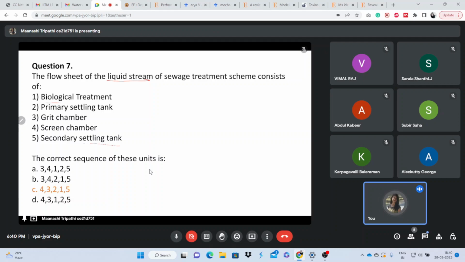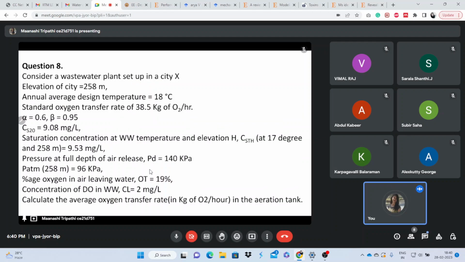What I was saying, try to answer the question in terms of sludge treatment. Everywhere sludge will come, right? In the grit chamber, inorganic sludge will be there. In the primary settling tank, some sludge will be there. So what can be the treatment scheme for the sludge? Try to find out the answer. You can answer me in the next session. Let's move towards the next question.